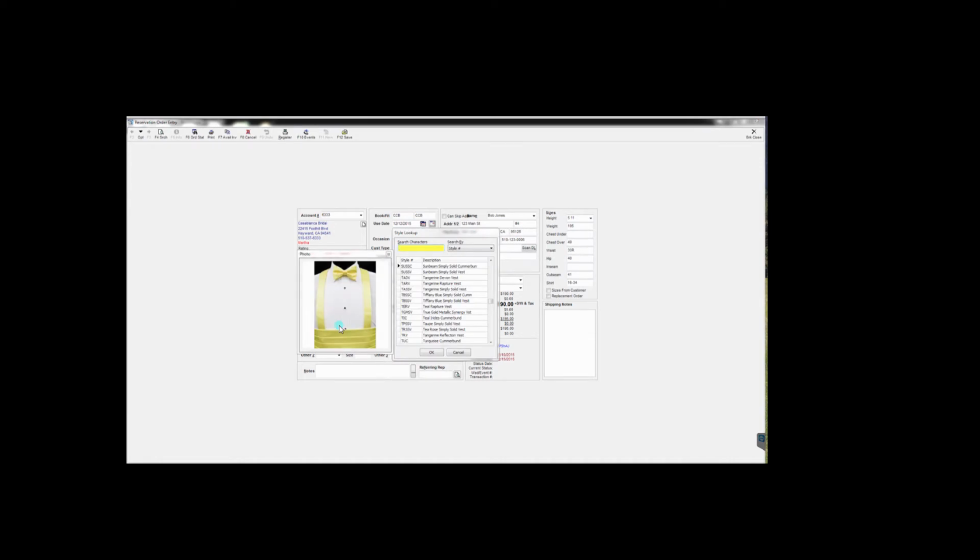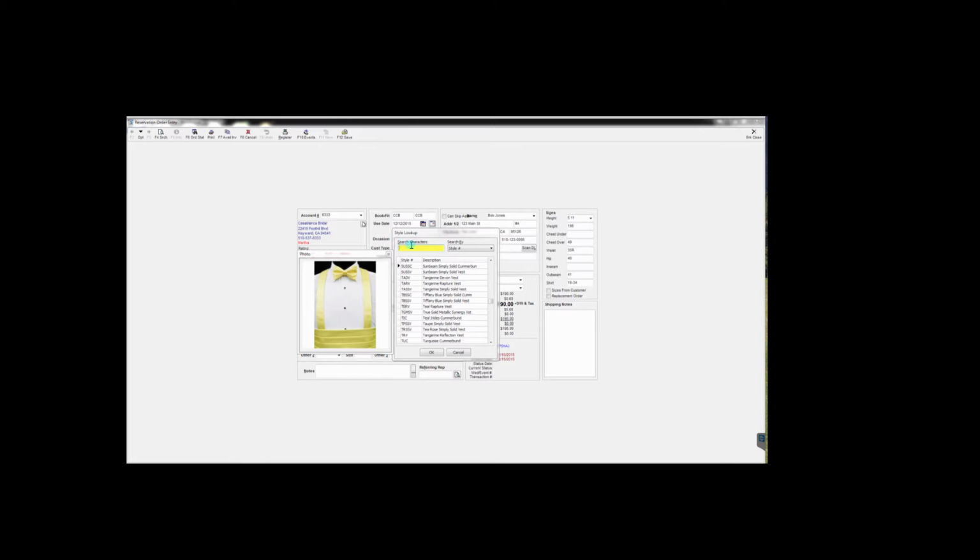Press return, and then press spacebar. It also, that picture in the catalog is shown with a Sunbeam Simply Solid vest, and so by hitting spacebar, you'll get that vest automatically. If you want to choose a different vest, you could either type in a new computer code here or use the drop-down arrow box to select something else.